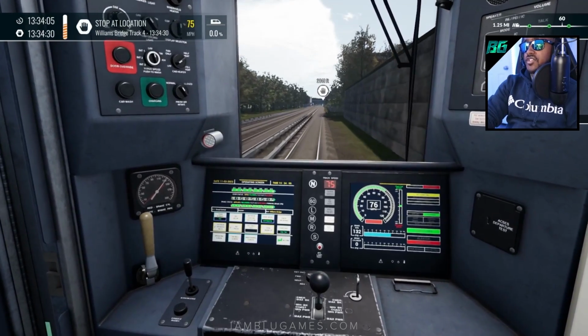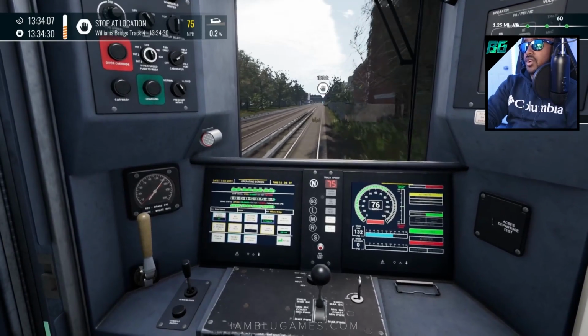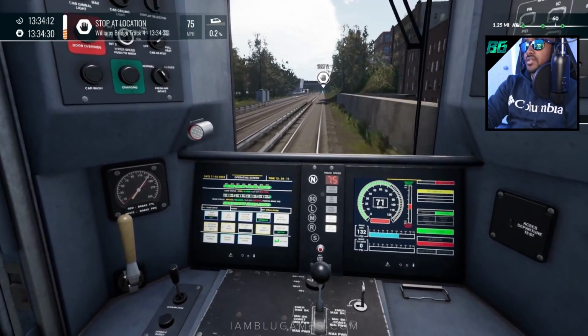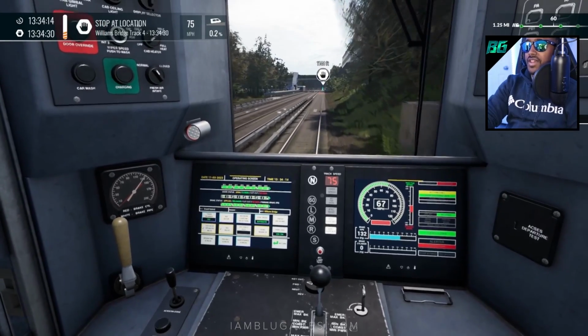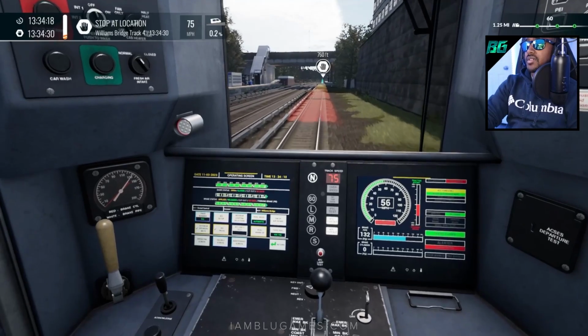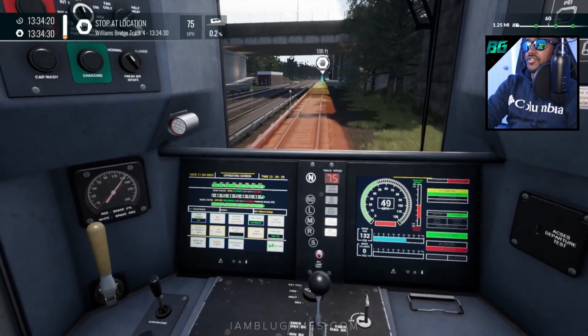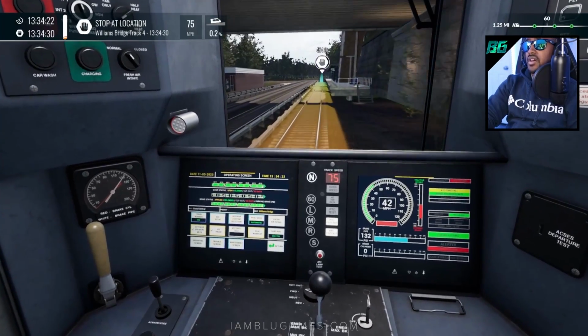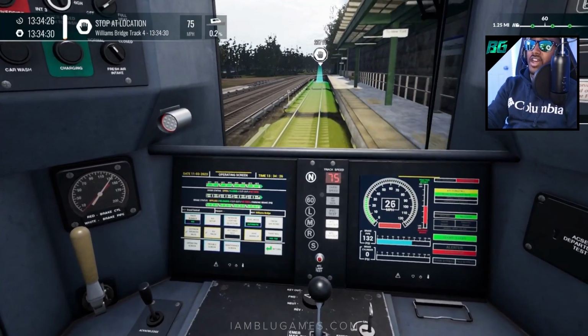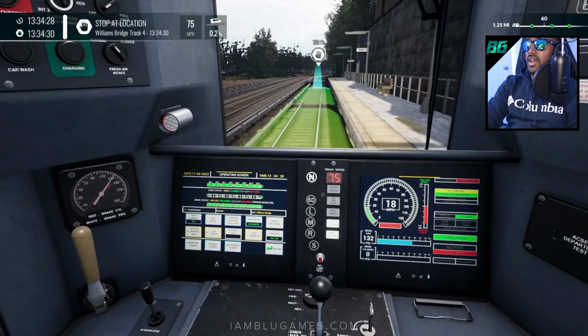Alright, there's 75 miles an hour. We'll go coast, and I'm gonna hop on the brakes here. I don't know, is it just me, or does 1,000 feet not seem like as far as it used to be? I guess because these stations are so small now. Before I was basically braking at the end of the platform, but now the platforms are so tiny, I can no longer do that.